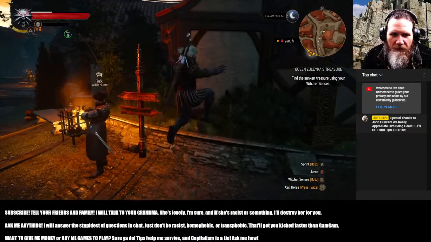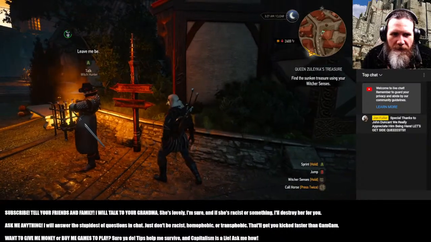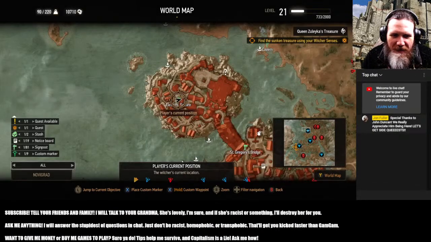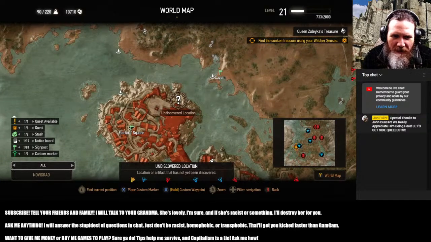All right. Tag number 1 is done. Well done. I'm trying to fast travel. My guy. There's an undiscovered location over there. Should I go poke that first?